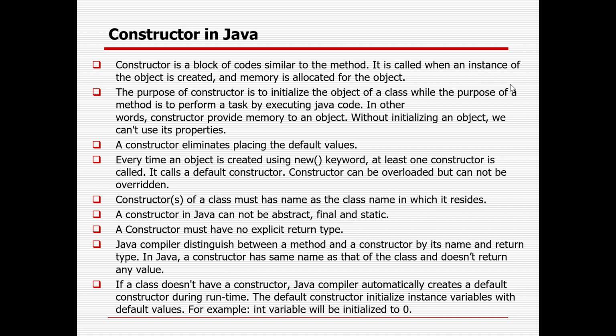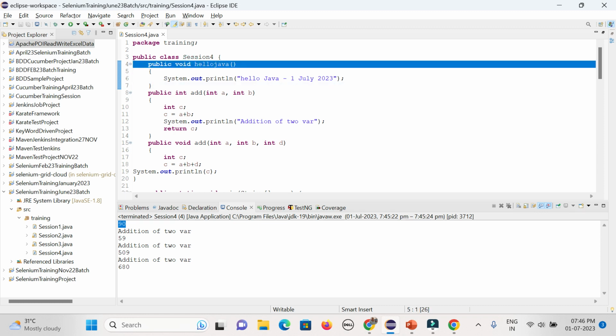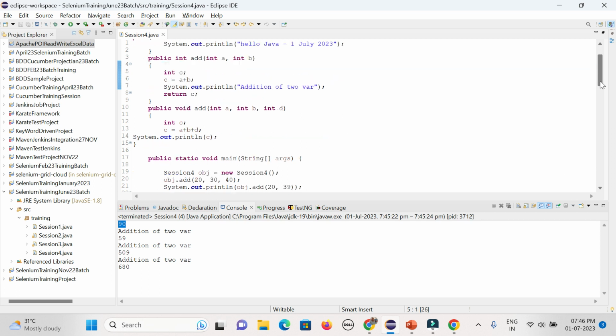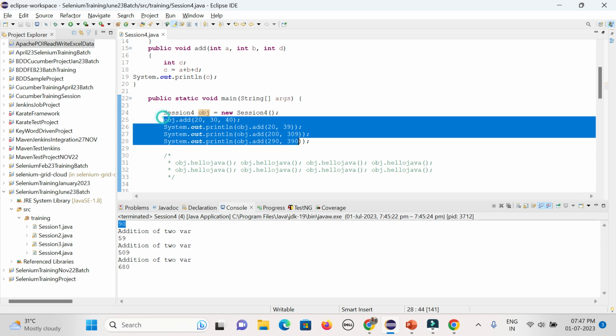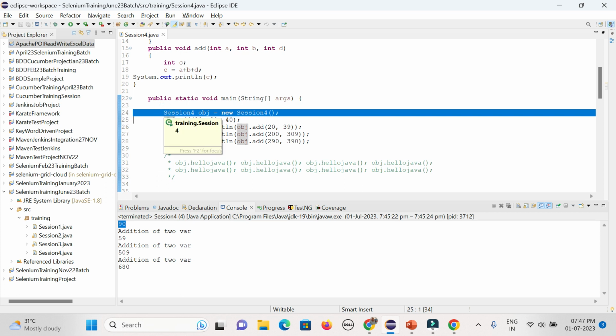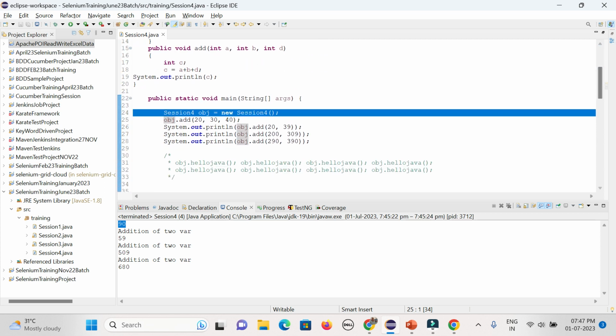Then there is another thing called constructor. So constructor is pretty much similar to method, but it has a lot of advantages. So for a method, first you need to create a method. After that, in the main method, you need to call that method after creating the object or instance, right? Here you could always see the three methods we are calling. But for the constructor, as and when you are creating an object or instance, automatically your constructor will be called. So in the real-time framework also, I don't want to repeat so many steps. So instead of method, I'll create a constructor, so that as and when I create the object, automatically the relevant constructor will be called and it will work.